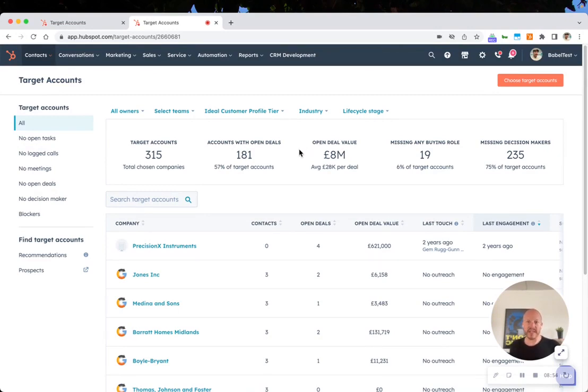We can also use these new filters, these new tags as filters in our reporting and lists and workflows. So the possibilities are endless. It's well worth switching on the target accounts functionality and give us a shout if you need any help with that.